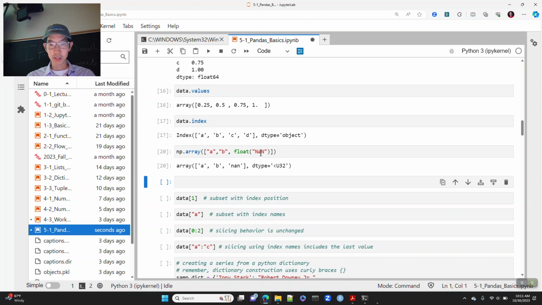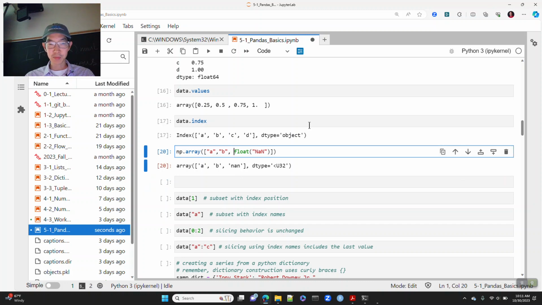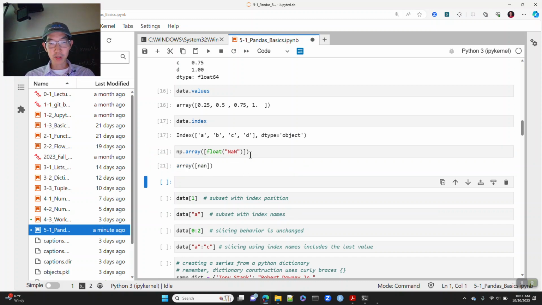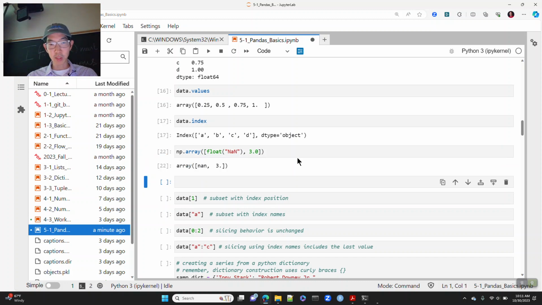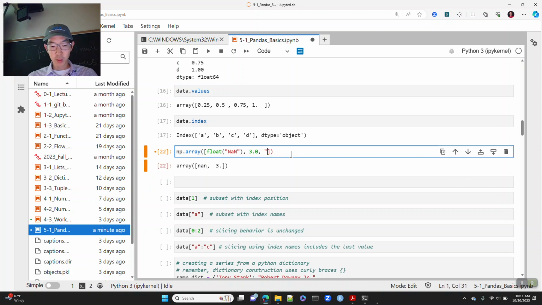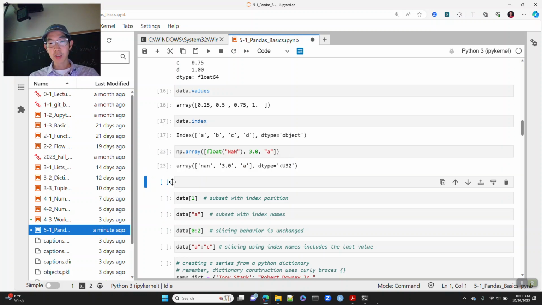That upcasts the nan to a string, so this is just a string with the letters NaN. But here this will be nan, and I can combine nan with 3.0 and something like that, and that's no problem. But if I try to include an A here, that's going to upcast everything into a string.